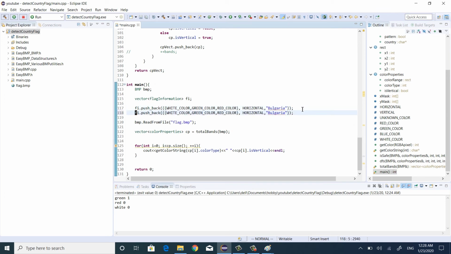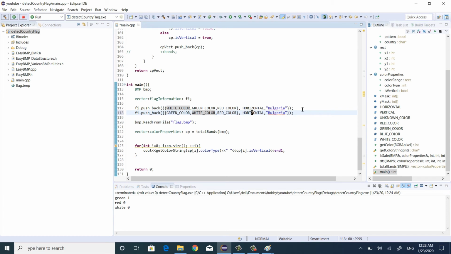So let's copy this, and then we're going to use one more flag that I know, but this one should be, I think, the vertical one. So let's change this. So if we have the green one here, and then green, white, and the last one is red.